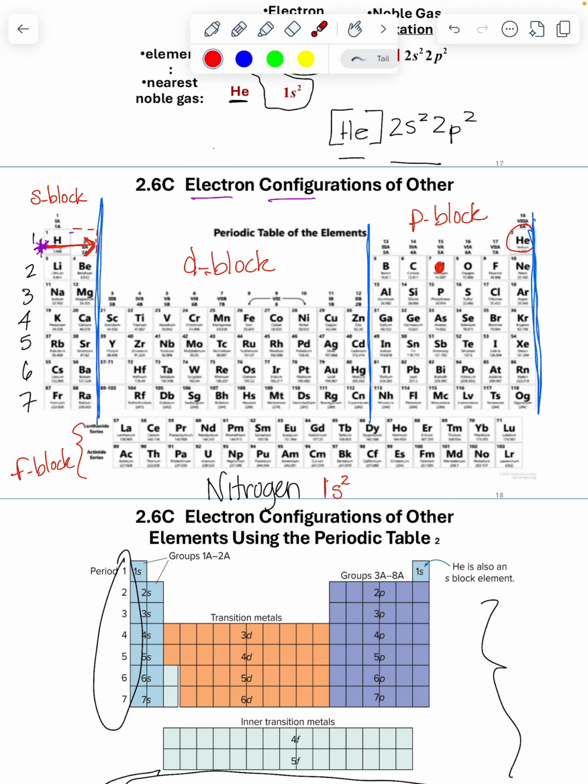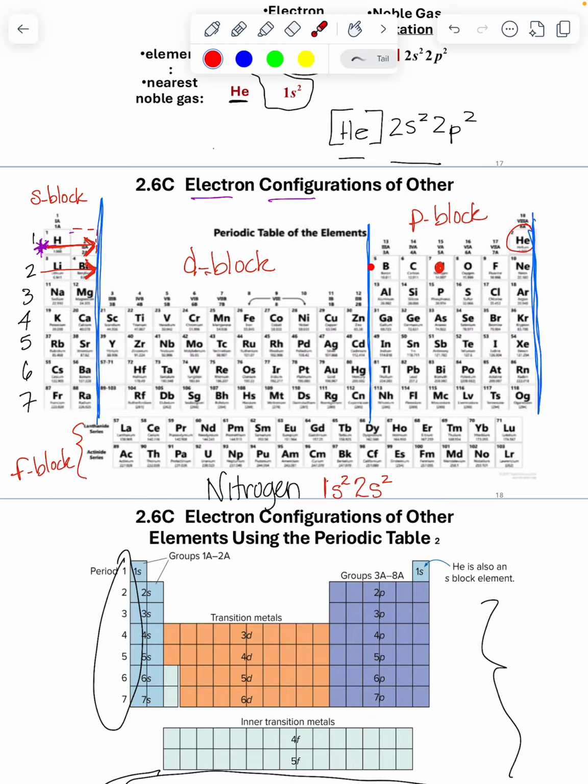So if we look across here and we follow this all the way across, there are no other boxes on the first energy level. So that means we have to start back here to the second energy level. And so let's do that. We're going to go from the second energy level until we hit that blue line. And then we're going to stop and write down what we just did. So now we're at second energy level. We're still in the S block, and we had to go through 2 boxes. So it's 1s2, 2s2. All right, notice we got to this blue line, so we had to stop and change our letters, because when we get over here, now we're in the P block.